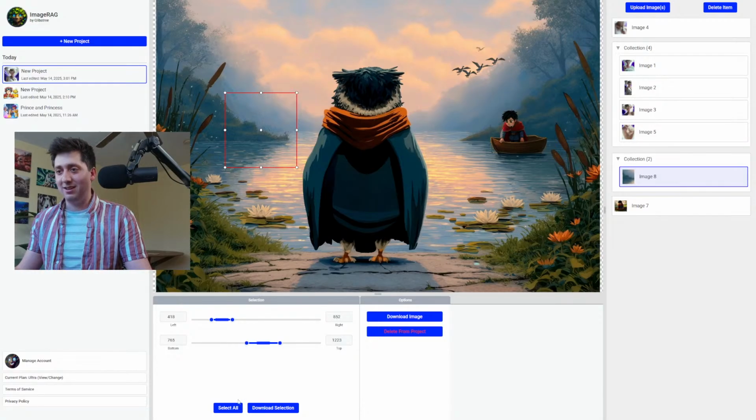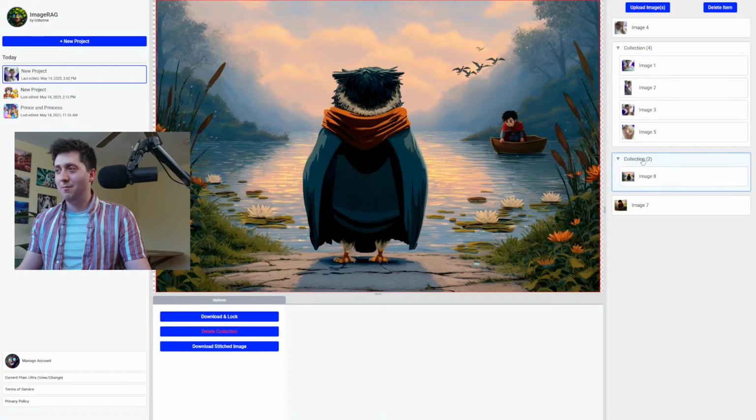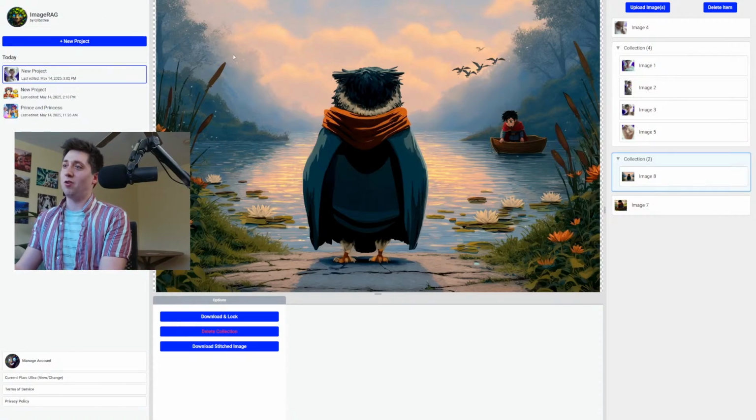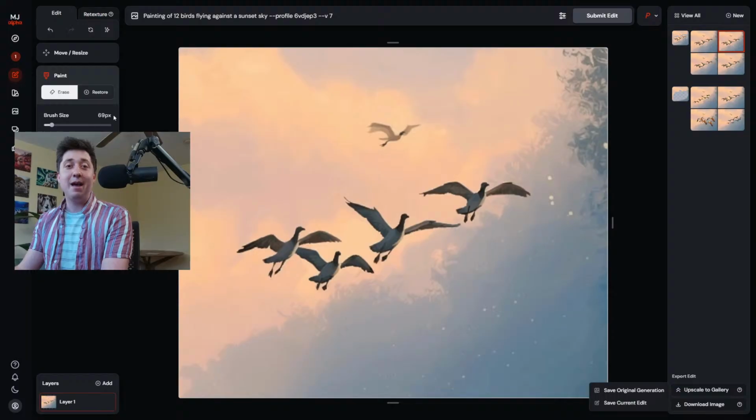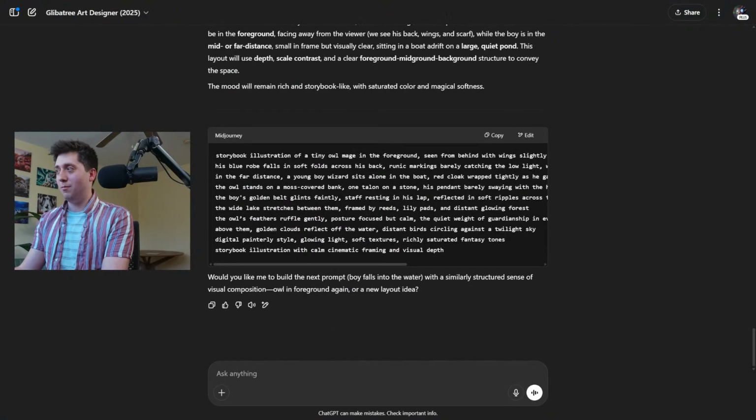And in the end, right, this, select all, again, early access. I'm still figuring out all my buttons. I got to kind of go to here and here, and I've selected my whole image. But this is now like a really powerful composition, and I can work on my next one, right? I'm telling a story. First, the boy is on the boat and he eventually falls in, right? And so how do I kind of demonstrate that with my scene?